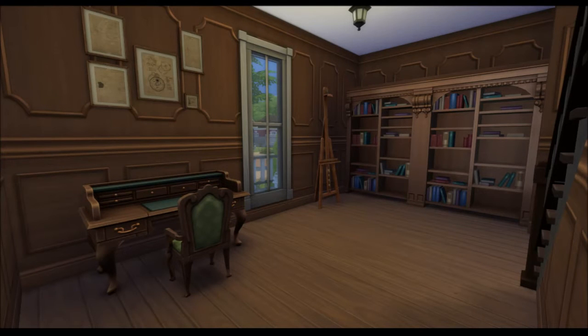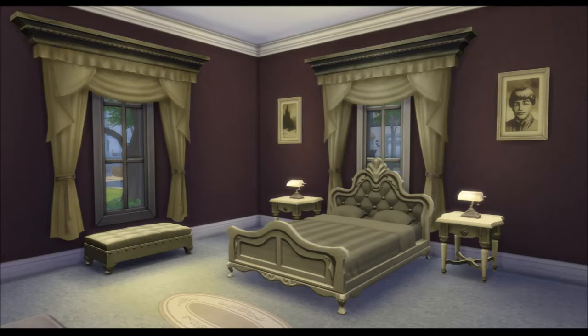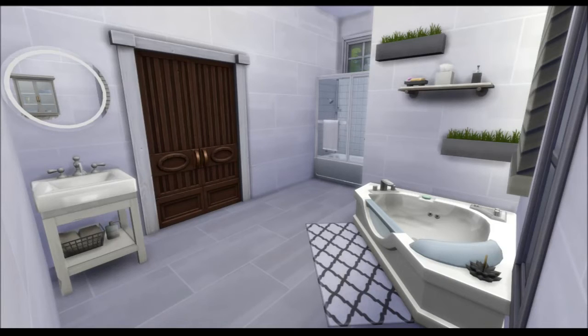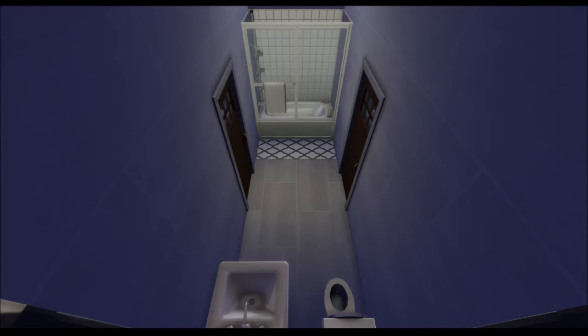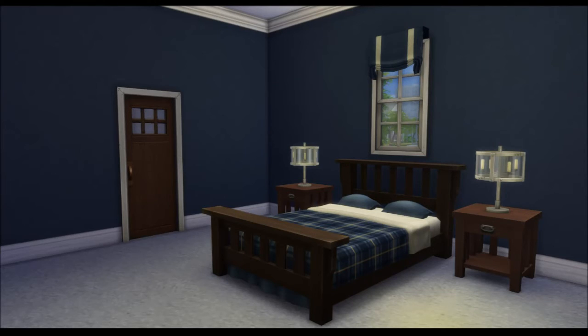The office and library, complete with art area, and this is the downstairs master bedroom. This is the downstairs master bathroom. I always like this large open bath area. This is one of the downstairs rooms that has a Jack and Jill bath, which is the door to the right. And there is the Jack and Jill bath. And the other bedroom is to the right here, with the door there.